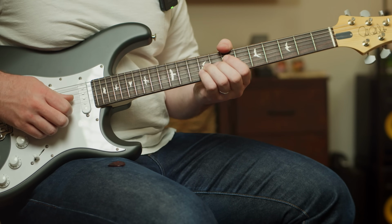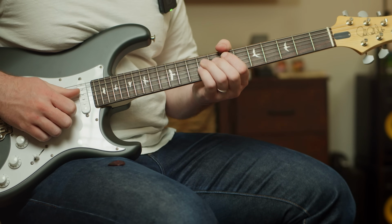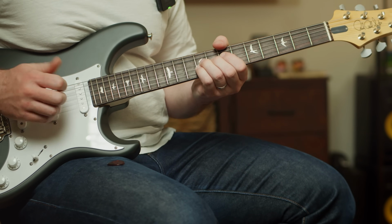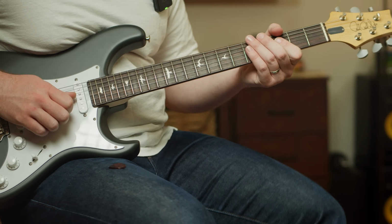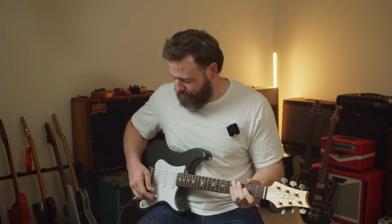Here's Vulture. The second pickup on a Strat is, from what I understand, what's used. I think I said earlier, if you don't like how many repeats that delay has, just bring it down or bring the mix down. I just really liked it, and I've heard him do that live, so I was like, I'm gonna do that.